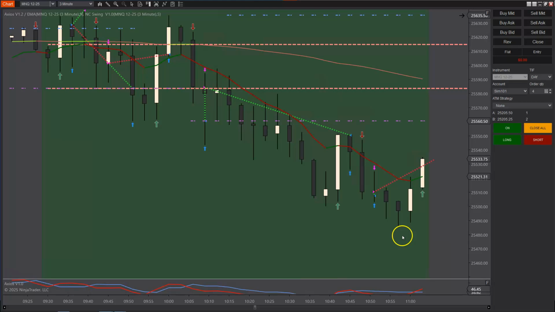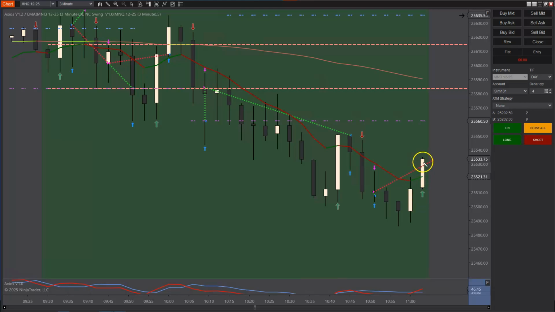But what if you're like, oh, I want to make up for that? We get this green arrow here, which means we can take a long. Our 100 moving average is way up here. We can just kind of be looking at it. It's like, oh, it's about 200 something ticks away. Just be keeping an eye on it. And then manually enter because we close above our 9.